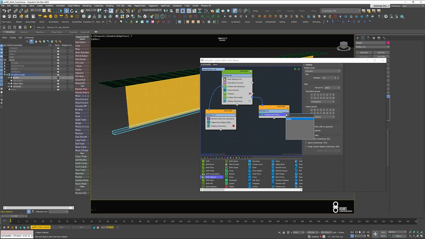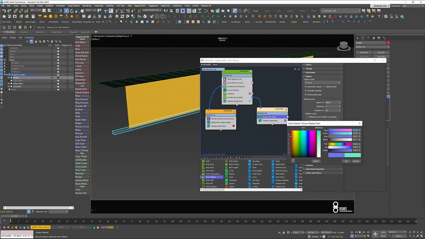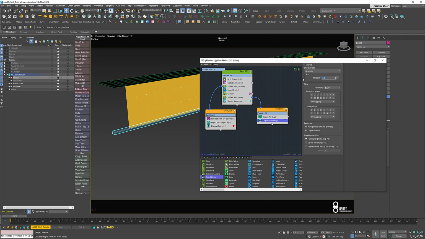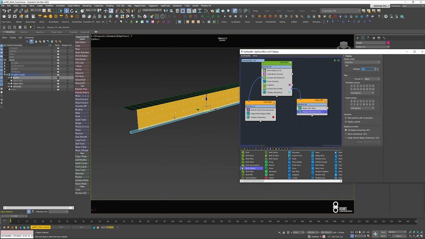So a spawn operator. After the spawn, we set this to a color I can see better, a darker blue maybe, and make them bigger. So we have them here.